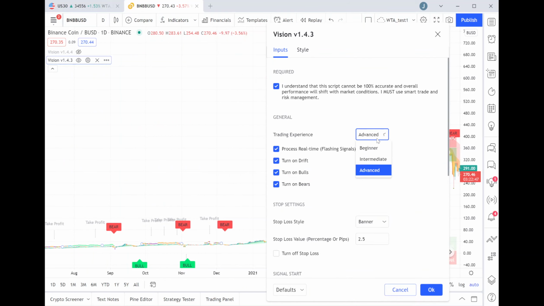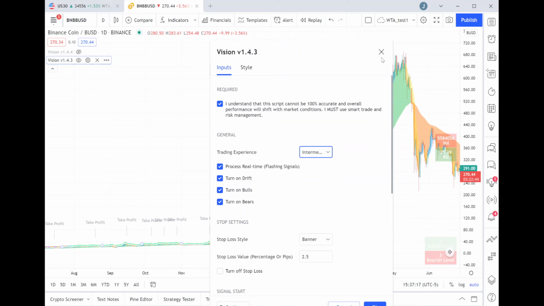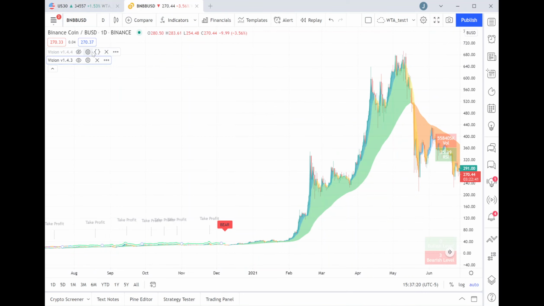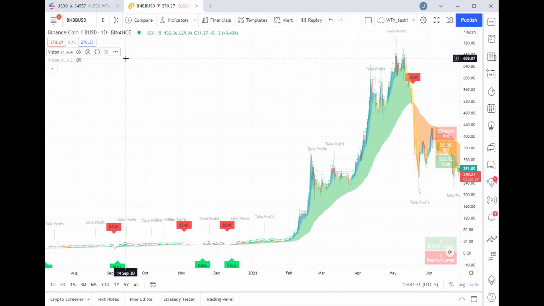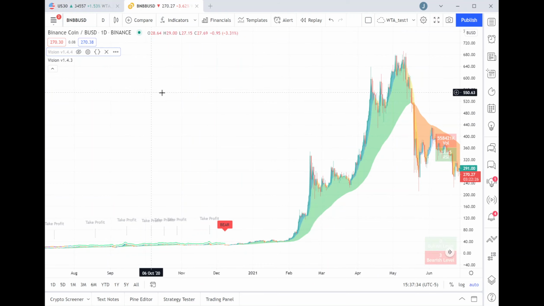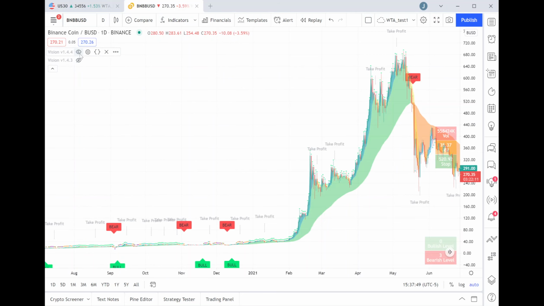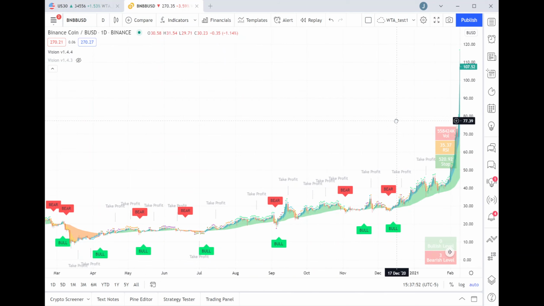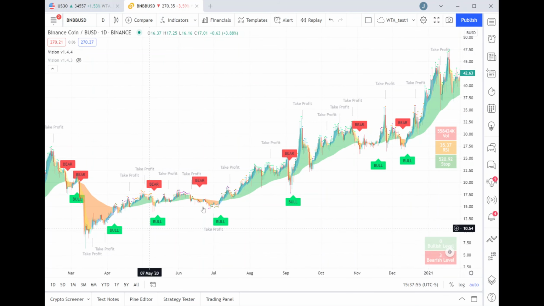So what we've done is, let me put this back on intermediate, and we'll make sure that version 1.4.4 is on intermediate as well, so these two match. And we'll bring the new version up so you can see immediately how it actually got back in and then exited correctly. Whereas version 1.4.3, for whatever reason, and I could dig into this further, but it's likely the historical data that it has. That's fixed, so a lot of these one-day charts where you see these issues should be patched, and you'll see it'll chop it up quite nicely.